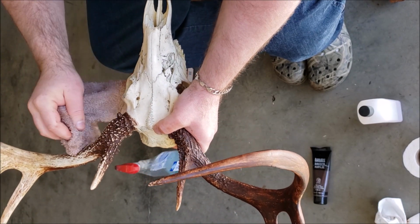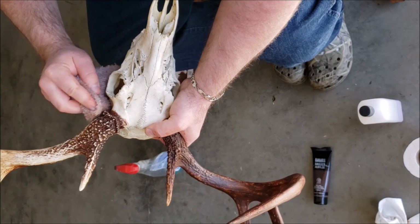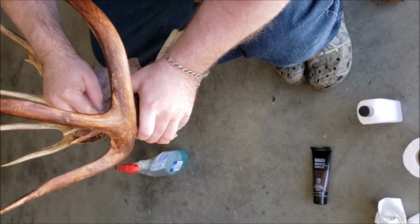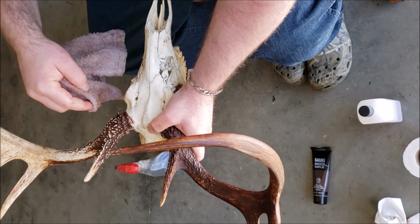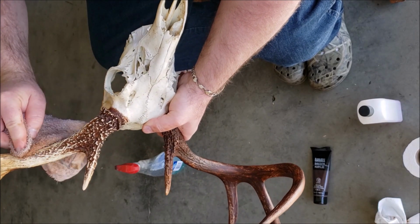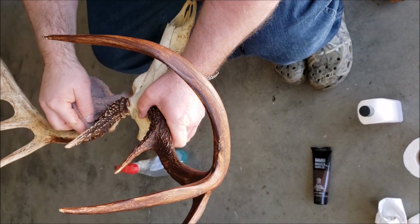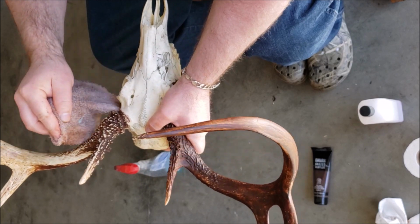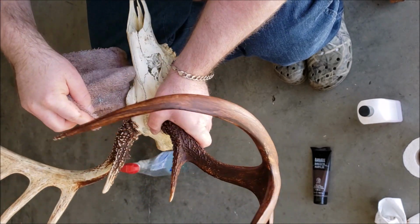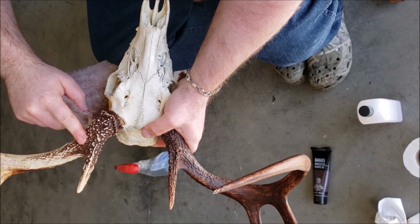In here to his bases, take all them little dips and whatnot. Just go right over top of them. Don't go down inside of them because you want to leave that color. You want to leave that deep color because I'm going to show you the trick to getting that color to look right at the bases. Just all these little top points.